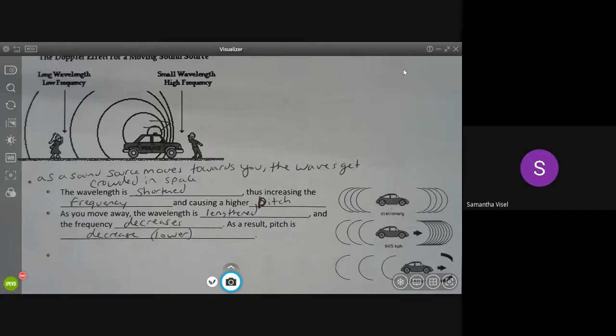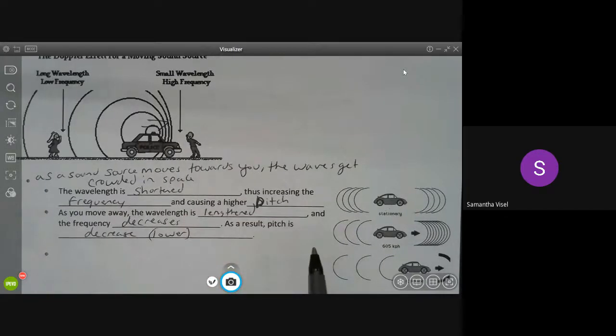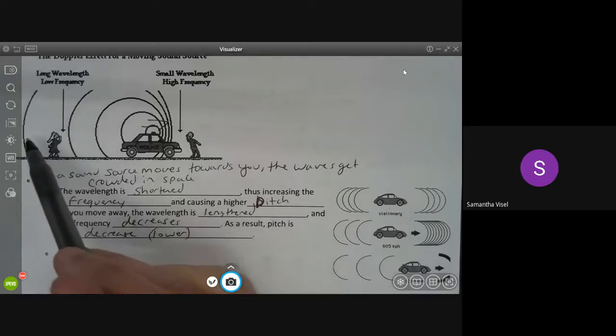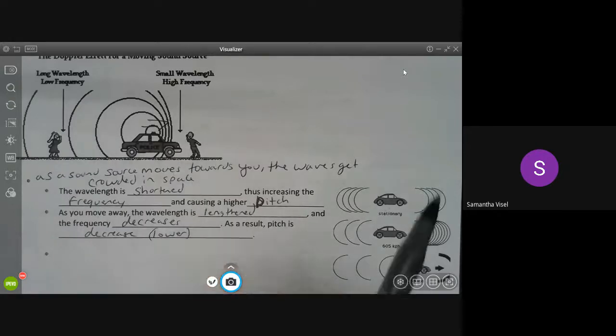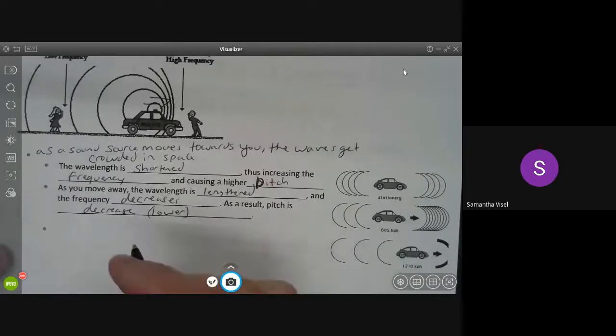Now, sound-wise, what you might hear as a plane zooms over your head, or as that siren whips by you, is something like this. We'll have a better example here shortly with our video. But you've probably heard it be really loud as it comes towards you, and then drops a little bit lower as it goes past. So coming towards you, it's that higher pitch, and then as it's going past you, you hear that little drop.